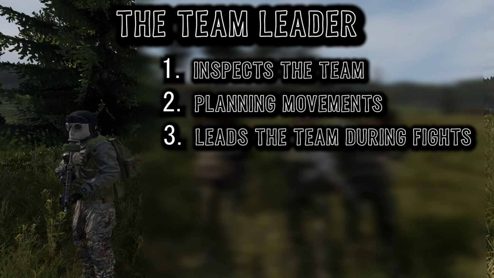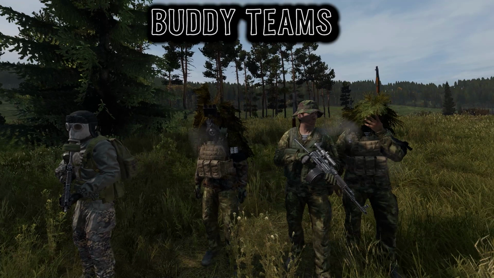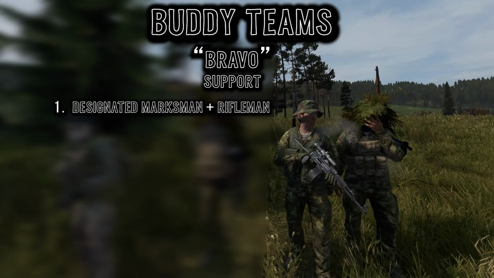Amongst a group of friends, this is usually an obvious pick. It's imperative that the team leader's authority be respected, and that he's kept alive. A well-functioning team requires leadership to be successful, and when that leadership is killed, a well-planned assault can quickly fall apart. We break this fire team down further into 2 smaller teams, called buddy teams. Our buddy teams include 1 rifleman and the team leader, known as our alpha team or assault team, and our designated marksman and other rifleman, known as our bravo team or support team.